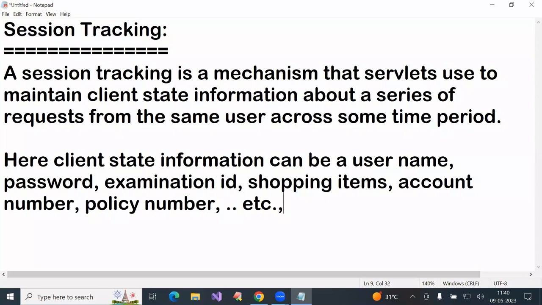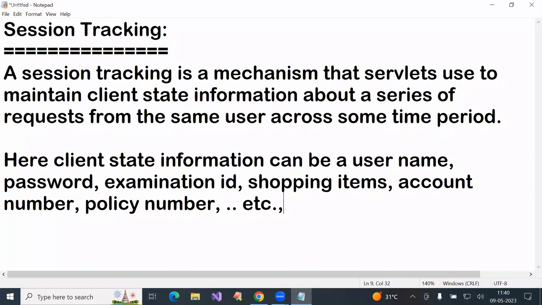Some applications require username and password, some application examination ID, some application shopping items, some application account number, some application policy number. Insurance company application, policy number; bank application, account number; and online exam application, exam ID. Like this, different application, different data maintained. That is the session tracking mechanism.